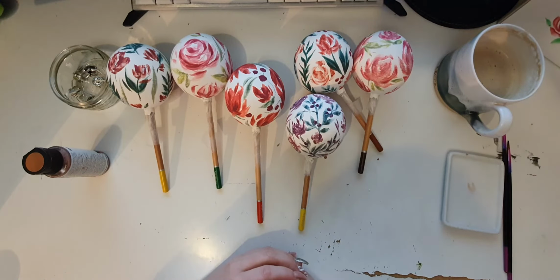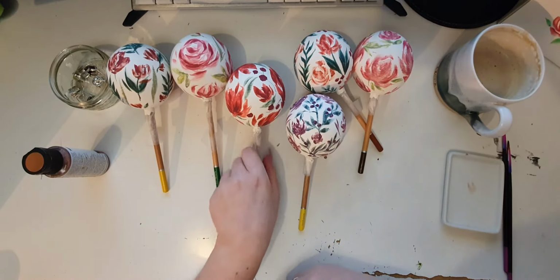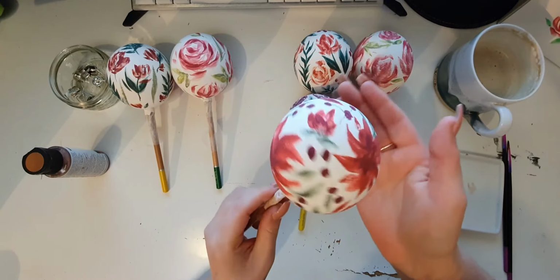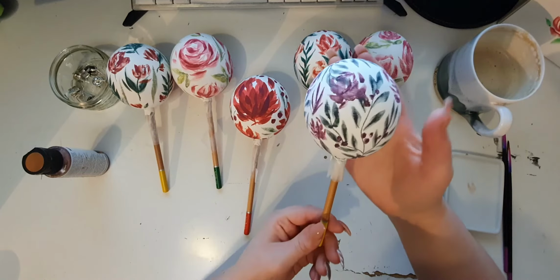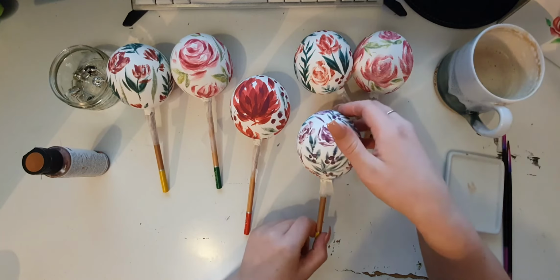I genuinely feel like they have turned out quite well, but I'm not 100% happy with them. I think the paint didn't apply as thick as I would have liked it to. I think if they had all been this brightness, I would have been happier, but this is one of the designs that I don't like as much. So yeah, I really like the colours of this one. But again, I just wish the paint had been a bit darker.